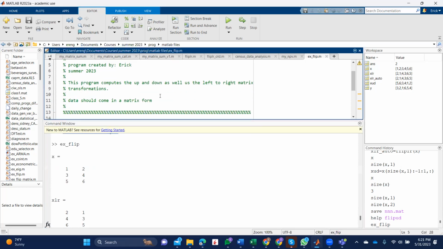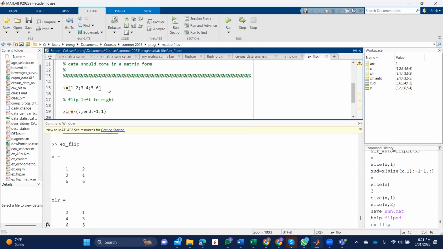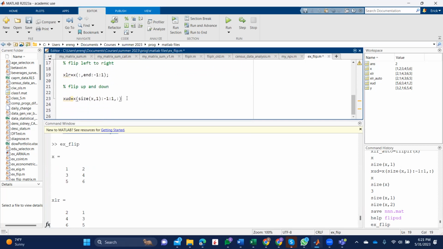Why is X also printed? Because I haven't put the semicolon. If you don't want to print something, guys, you simply add a semicolon. Do you agree? So semicolon is not for printing. It's for not printing. If I have a program like this and I write a semicolon on everything, take a look at what happens. You save, you run, and you see nothing appears.